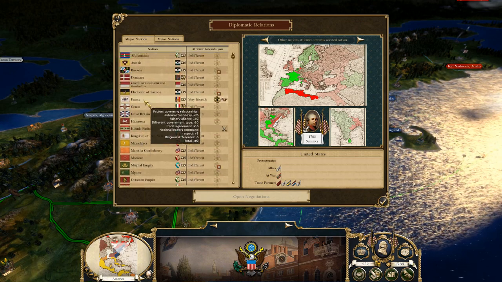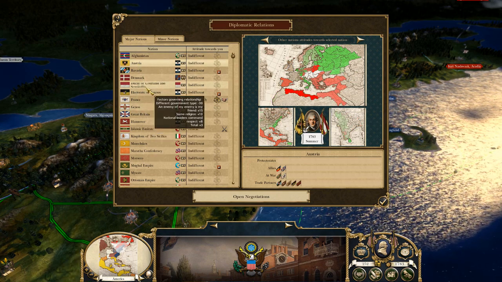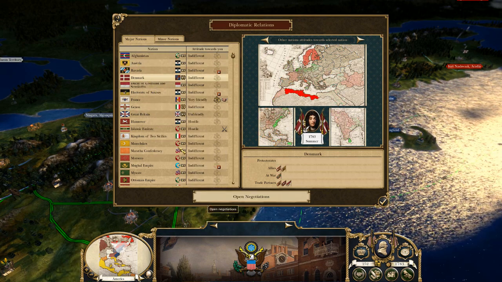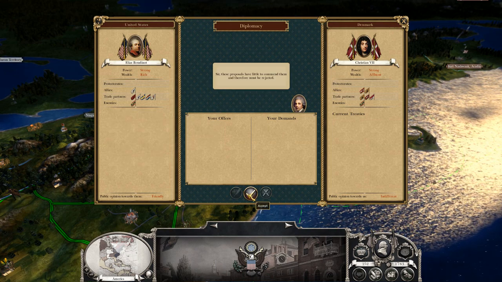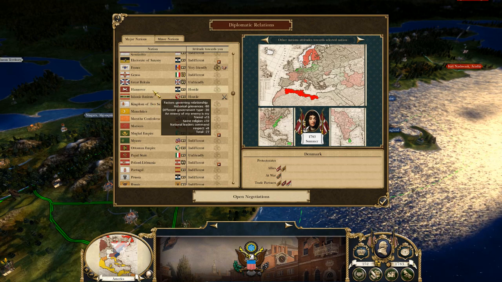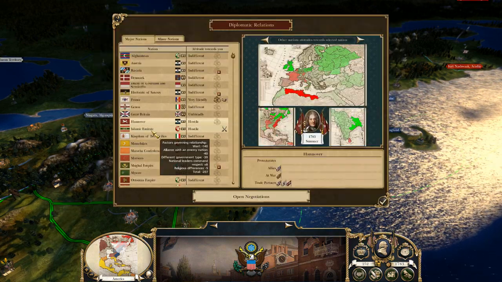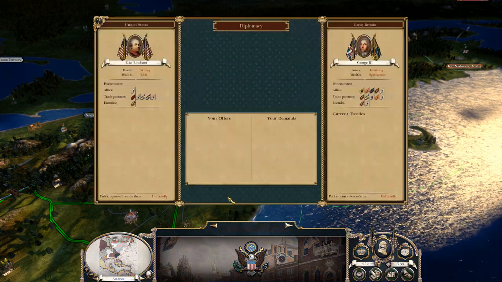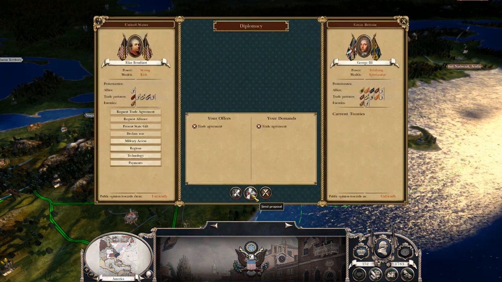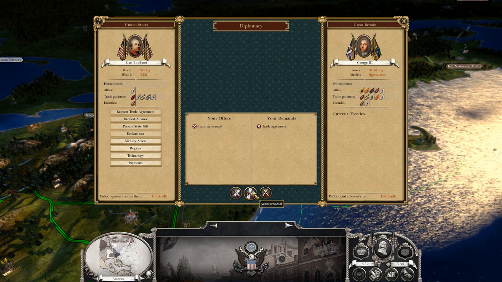So let's go up here and look at. I do want some trade from people. That'd be nice. Denmark, would you like trade? No. Okay. Fair enough. Hanover. No. Britain, you are unfriendly. I have a feeling you're gonna declare war on me at some point.